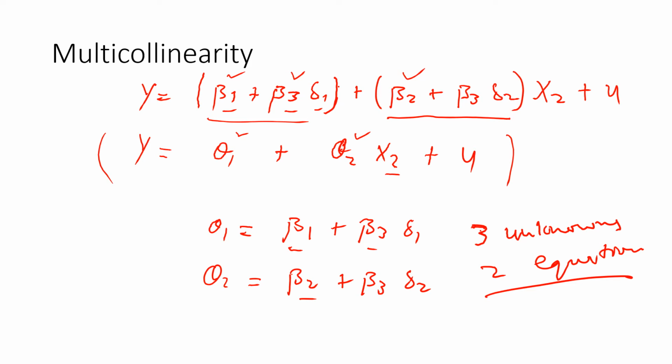So in such scenarios, if we have perfect multicollinearity, we need to take only one of them and re-estimate our equation in this form, as theta 1 plus theta 2. Basically we need to take only one of the two variables if they are perfectly linear. So why take both? Only take a single variable and let it determine the value of y. Otherwise, if we take both variables, we have more unknowns and we cannot determine the values of those coefficients.